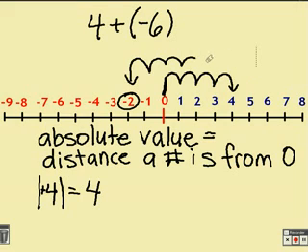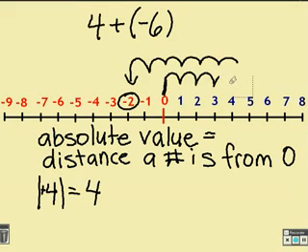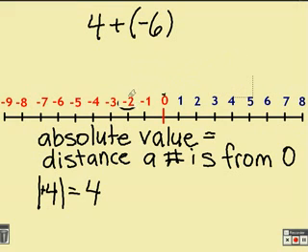Okay? I'm going to erase these for this problem real quick. I'm going to show you. Oh, wait. Let me erase it without erasing the whole thing here. Okay. So the absolute value of 4, it's 1, 2, 3, 4 from it. So the absolute value is 4 spots away. Oh, that's -4, though, isn't it? Darn it. Let's try that again, guys. I had -4, not 4. Okay, so I have a positive 4 here. I'm going to start at 0 and go 1, 2, 3, 4. It's 4 spots away from 0.